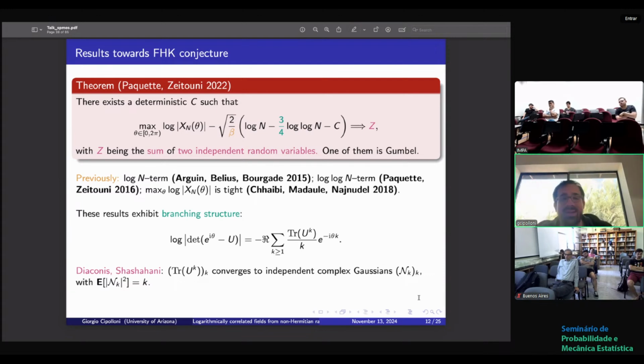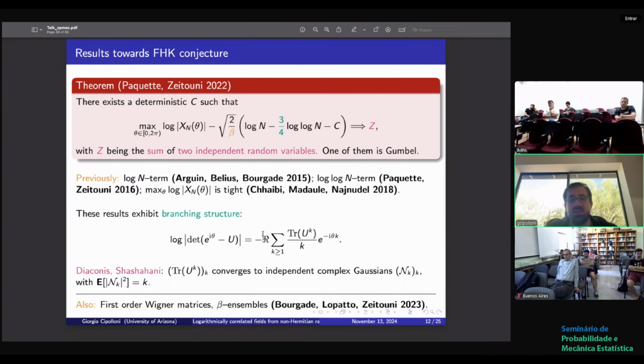I want to emphasize that this is just the starting point. Then there are many difficulties and complications and very delicate analysis to get this proved. But the starting point is again finding a branching random walk representation, a branching structure, which in this case is given by basically the Taylor expansion of the log.